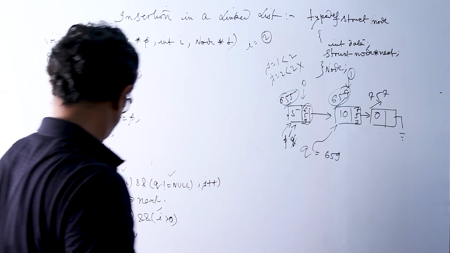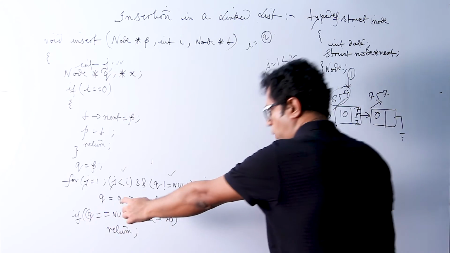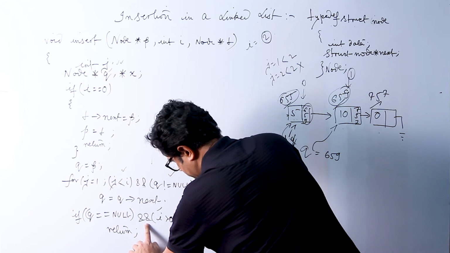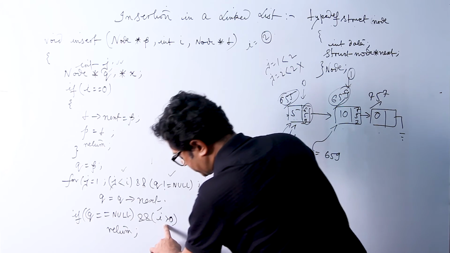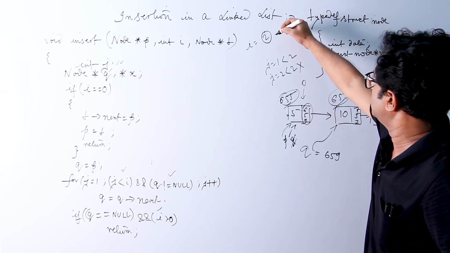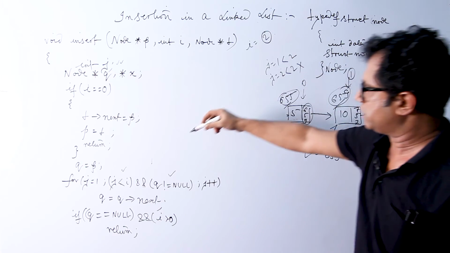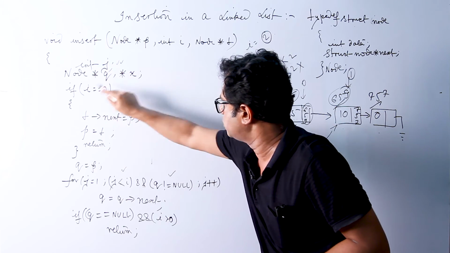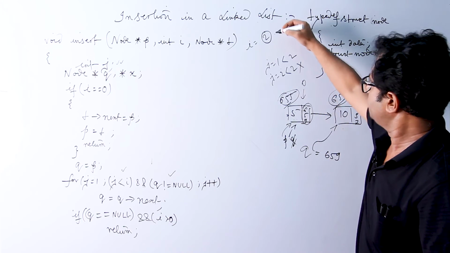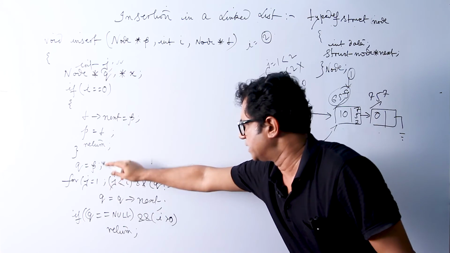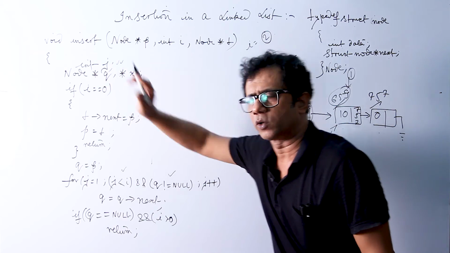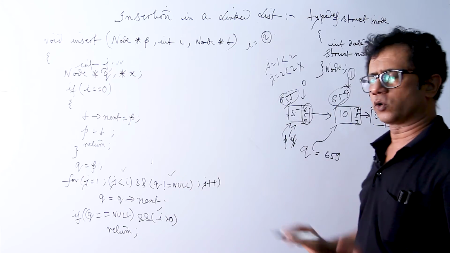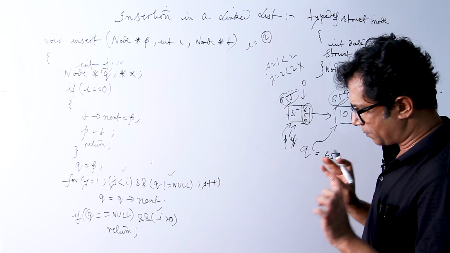What is this code I have written? Why have I written this code? If Q equals null, double ampersand, that is logical AND, I greater than 0. If I has a non-zero value, then we are definitely dealing with a case which does not belong to this if block. So we are definitely dealing with the other cases apart from the I is equal to 0 case.